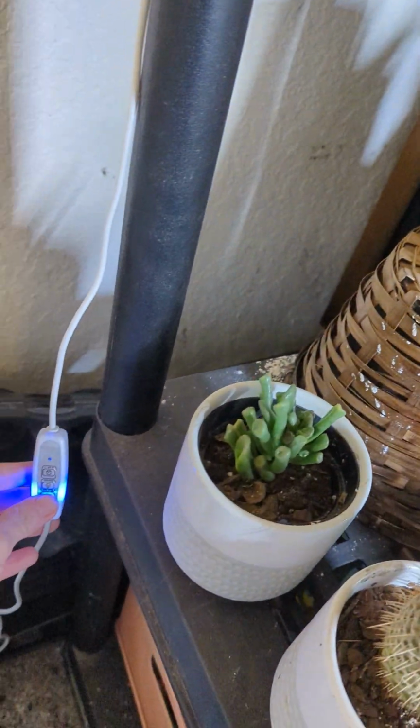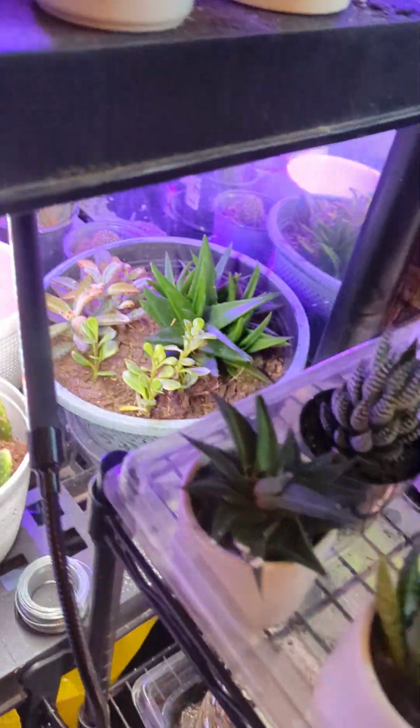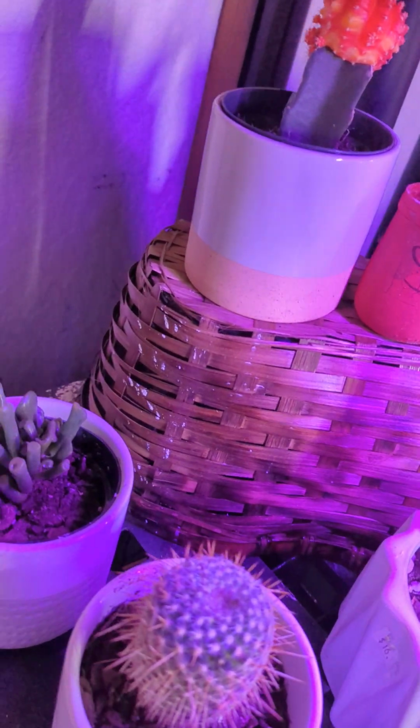Oh, these are also new lights I got. I will be doing a video after I find out how much I exactly like them. Still checking them out, giving them a test run. This is the other one here, down there. And I will let you guys know how they do. But for now, we're going to turn it off. There we go.